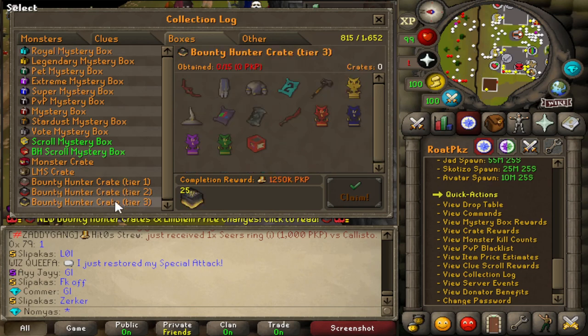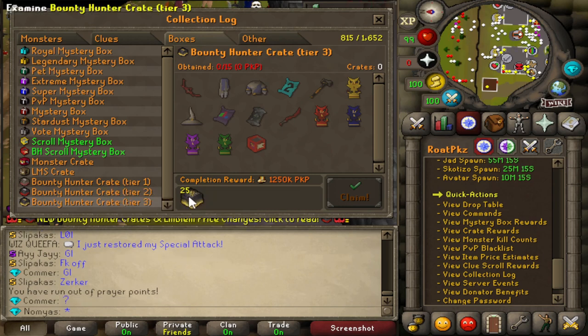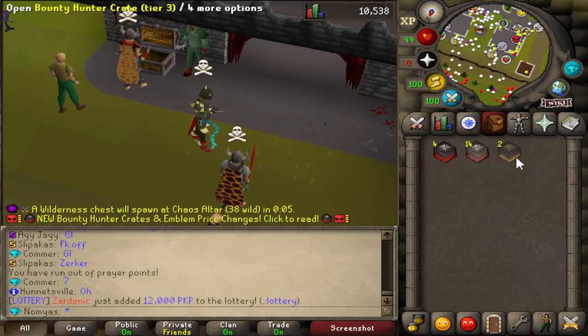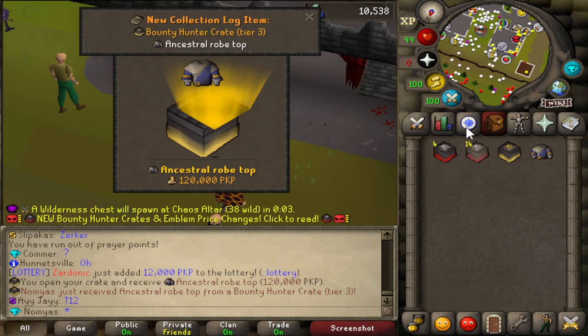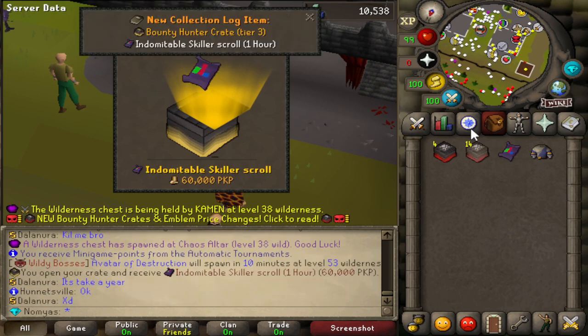They're not shit. It's a Bounty Hunter crate, it's what you want. The collection log completion is not bad either. If you complete this one, you get like 2.5 mil, I think. This box of tier 3 costs like 100k-ish, something like that. But let's go open this. Come on, give me something good from this one. First one, I get Ancestral Top. Like that, and the last one, this one is shit, I hate that one.